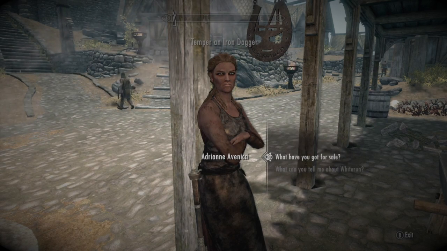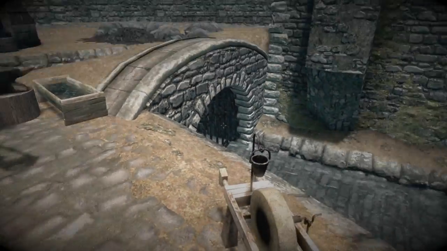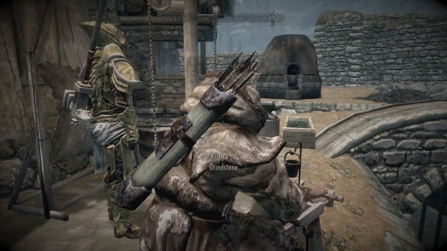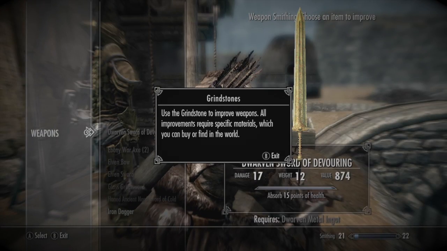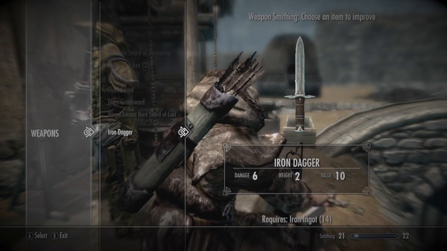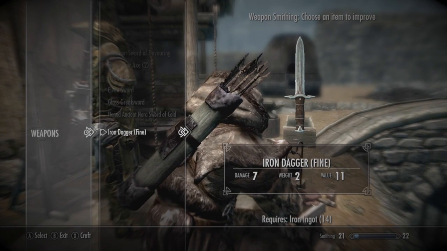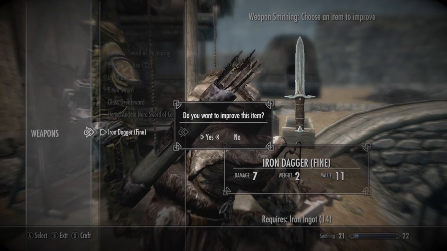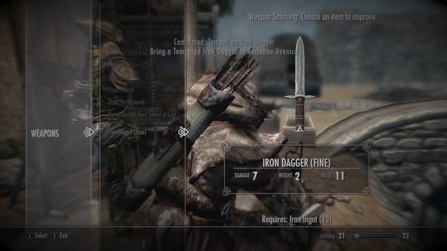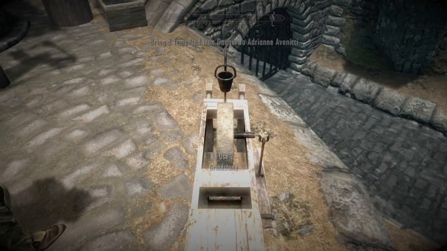Okay, so we want to sharpen it up, so the grindstone, here we go, as it looks, use the grindstone. So we'll start, whittle, okay, so we're looking at doing the iron dagger to make it fine, that dagger's super fine, so I'm going to craft that. By pressing the X button, we have improved our dagger. Bring the tempered iron dagger to Adrian Avenci.